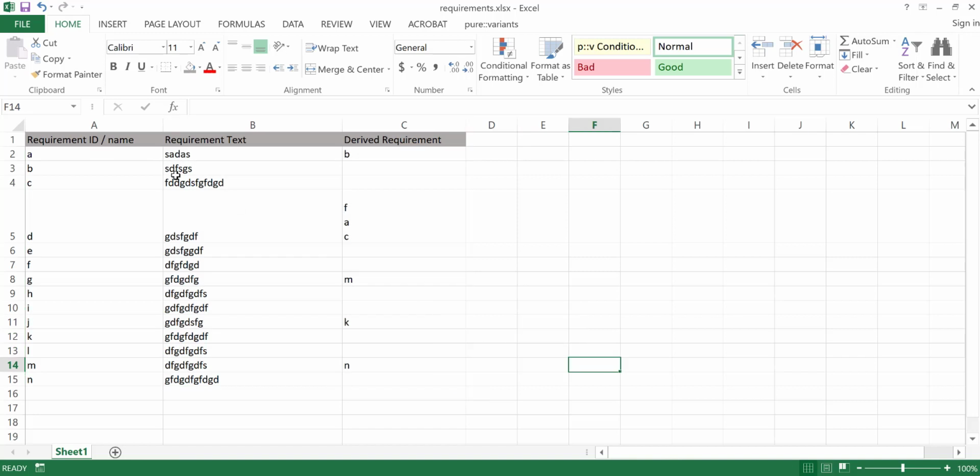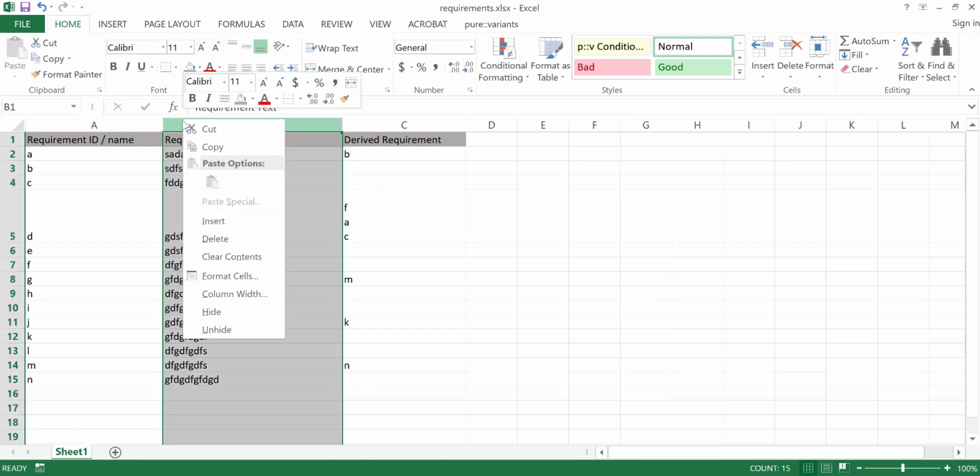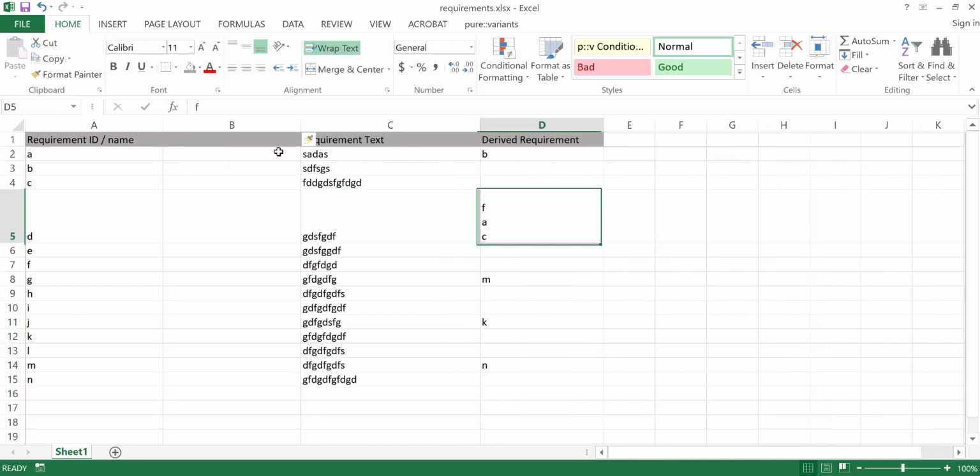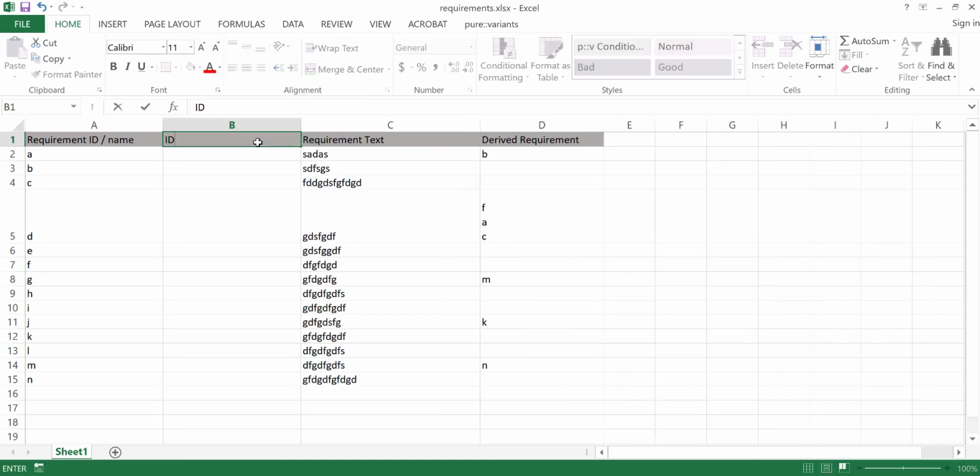So the only thing we need to do is to format data in a specific way. We need to have the name of the requirement, which could also be the requirement ID, actually. Then we can also have ID as a separate column, right? Then we can have text, which is the requirement text, and then the derive requirement property. And if, for example, I want to insert an ID here, let's say this will be the name and this will be the ID, right? Because it makes sense to have it also filled in ID, right?